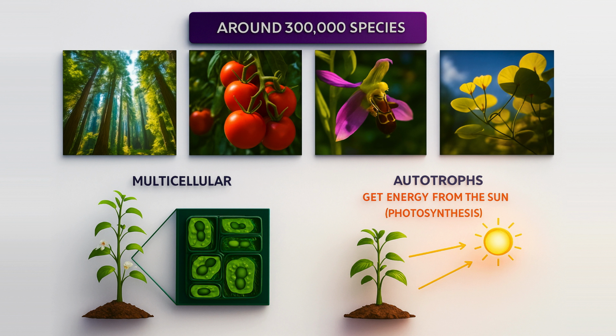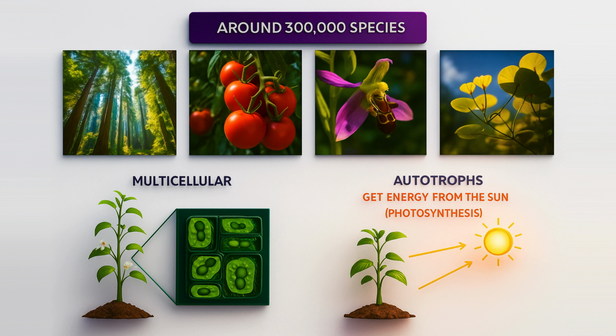animals. Next is the fungi kingdom, which includes organisms such as mushrooms, molds, and yeast. Fungi can be either multicellular or unicellular. For example, mushrooms and molds are made up of many cells, while yeast used in baking is made up of only one cell, although some fungi might appear plant-like. They do not photosynthesize. Instead, they are heterotrophs and get their energy by feeding on other organisms. Like animals, they must obtain energy from external sources.